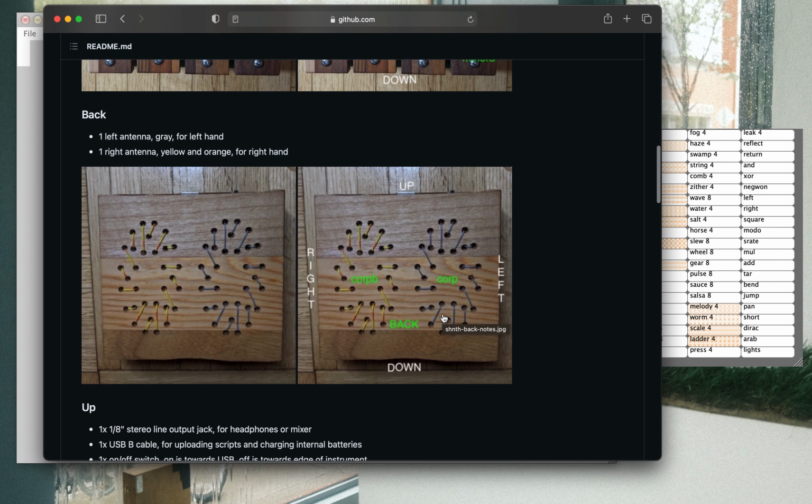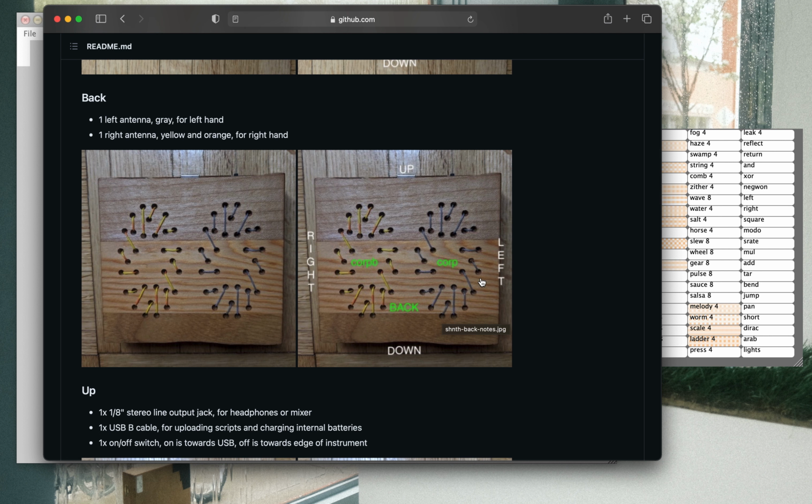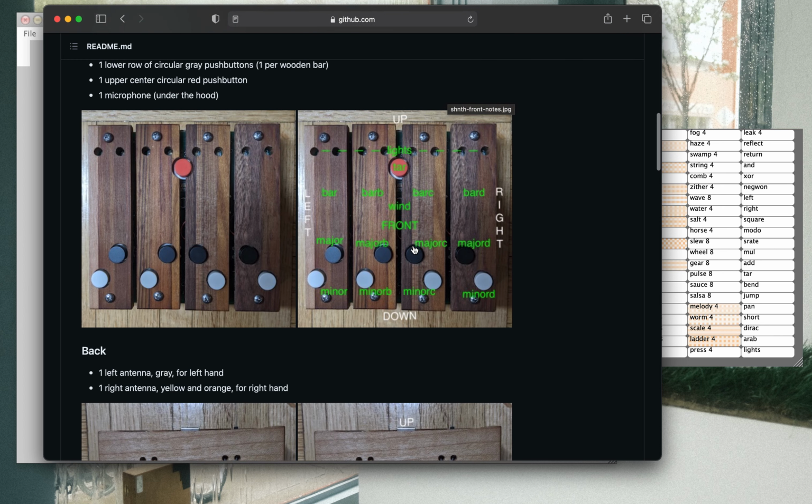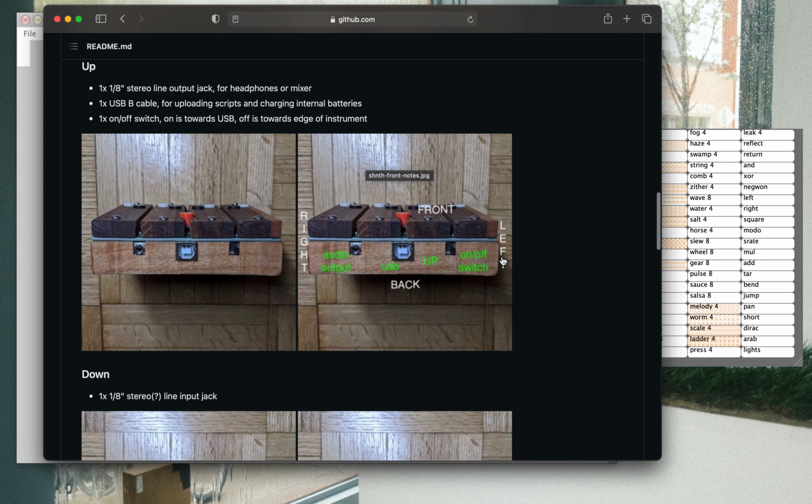There is a corp on the back. There's 2 corps that are antenna basically that can also interface with it. Think of it like a theremin basically. The closer you are, the higher the value, the farther away you are, the lower the value. Tar is the reset for the corp, so the neutral base for the corp. There's a bunch of lights on it, and that's pretty much it.